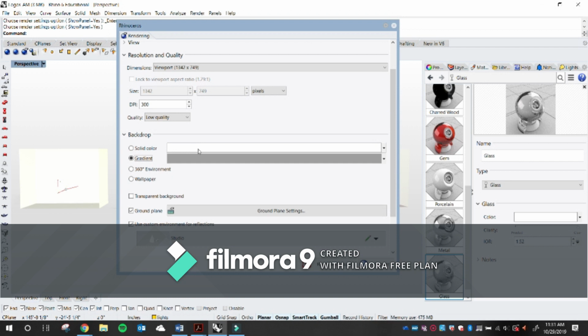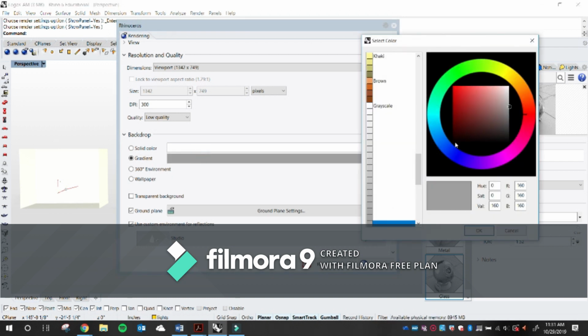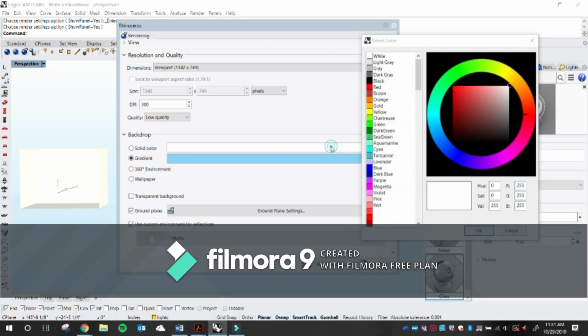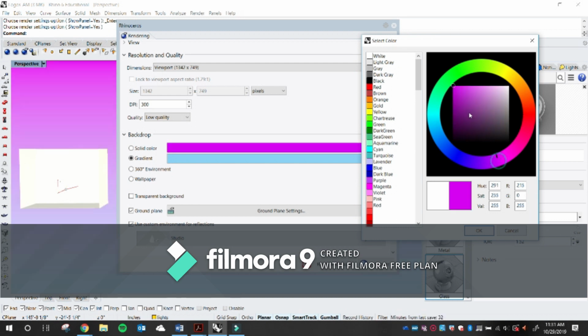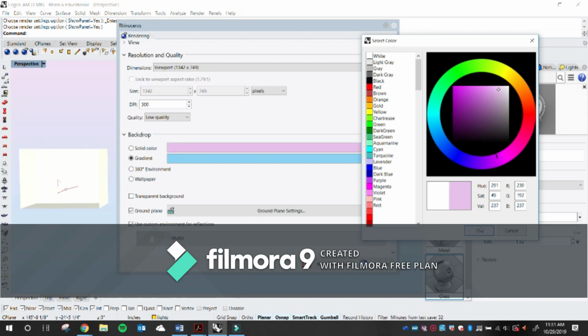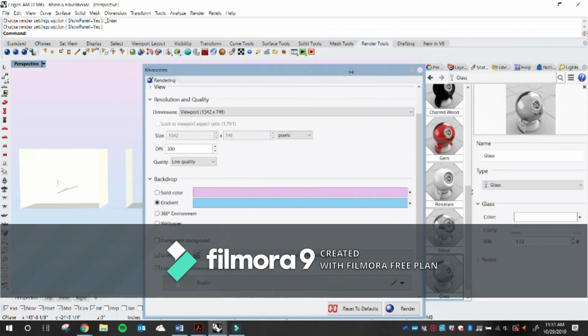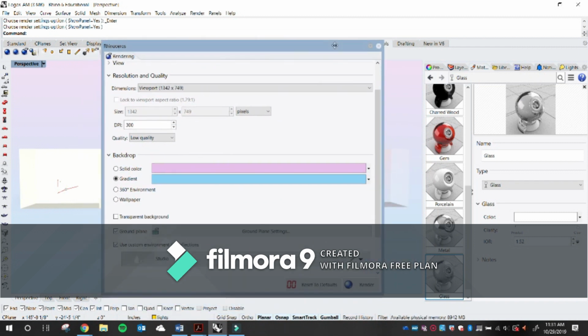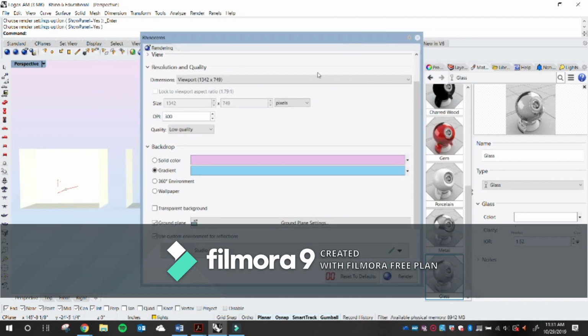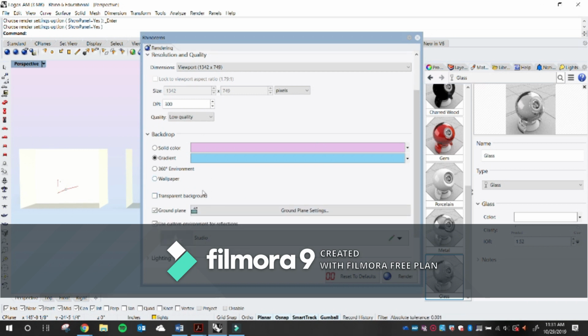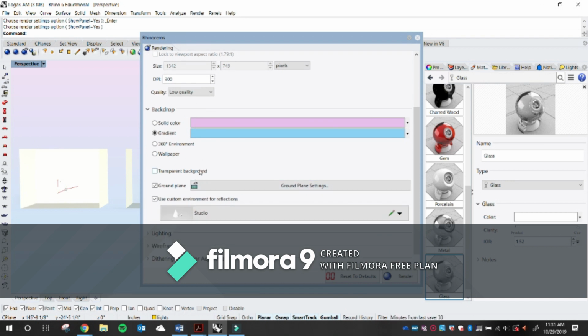I like to do something like a blue and a purple, very light on one and then another, and something like that starts giving you some nice skies for your renderings. Or you can do a transparent background, which is right there.